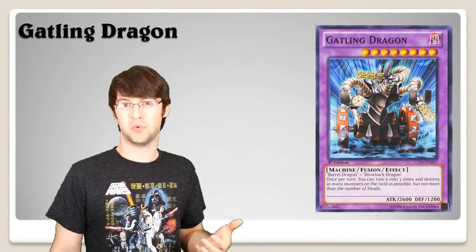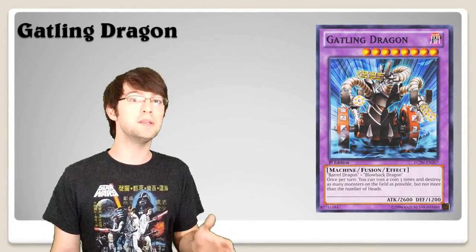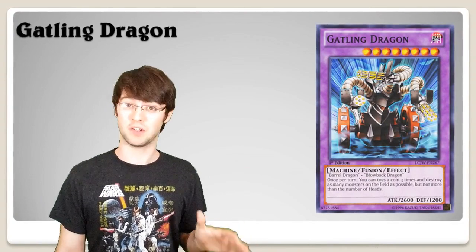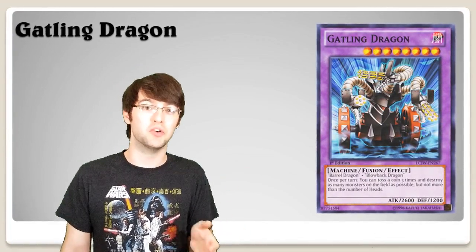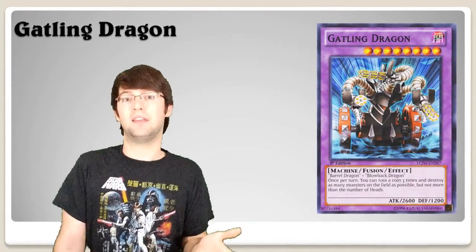Barrel Dragon, you had to get, I think, a majority heads to even do anything. This one gets at least for every head you do something. But that means you could put all this resources into making him and flip 3 tails, potentially, and just do nothing. Sure, you can bring him out with Cyber Dragon Nova, but that's what Barbaroid's for, or any of the Chimera techs, or anything else.